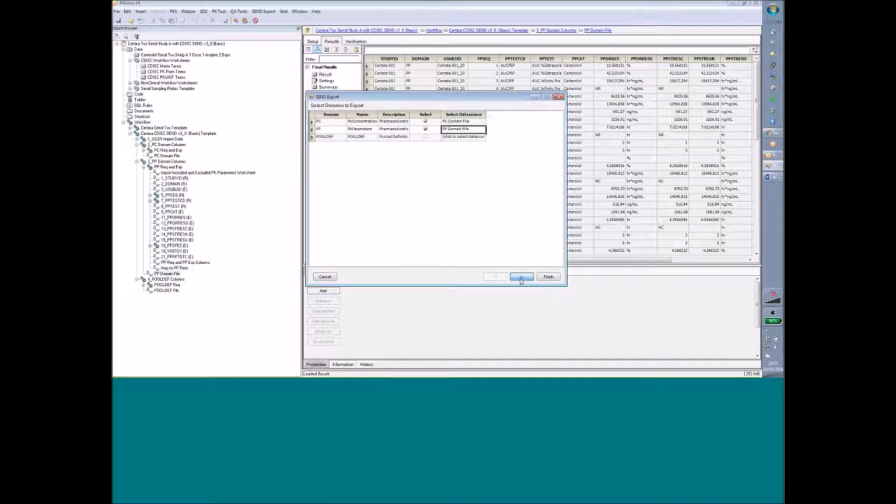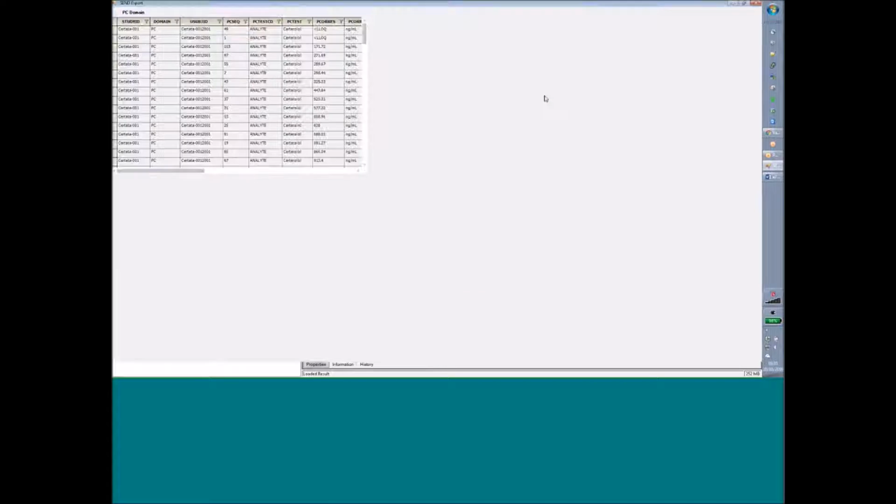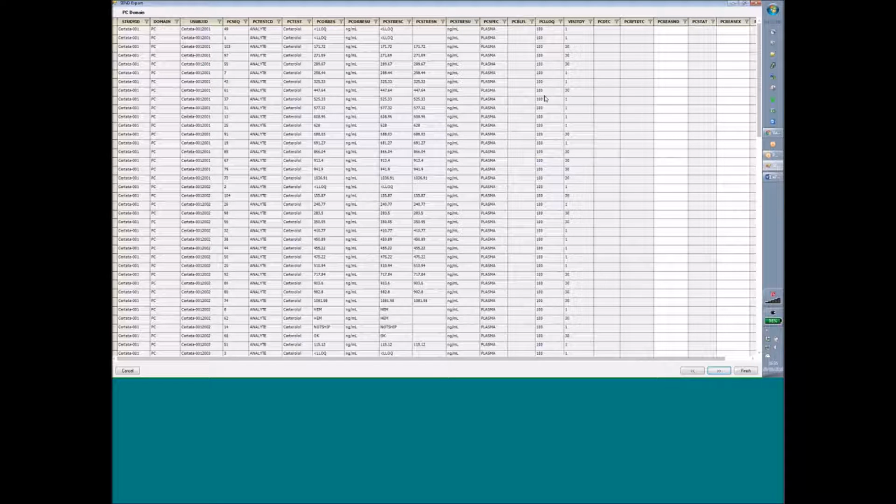And if I click next, then I get a kind of preview of the data that's coming through. And you notice here that actually the data is read-only. I can't change the data, it's only for review. But there are a couple of columns that I can insert data into. So this is the PC reason for exclusion and the reason for not done here. You can put these things in manually.